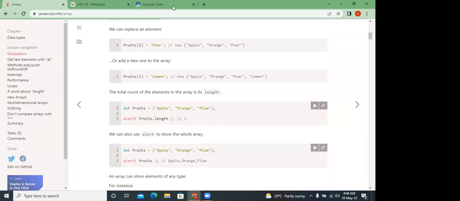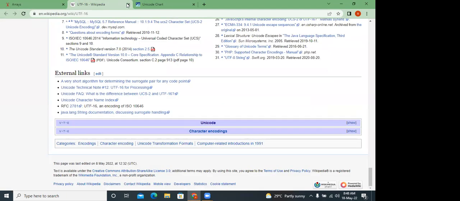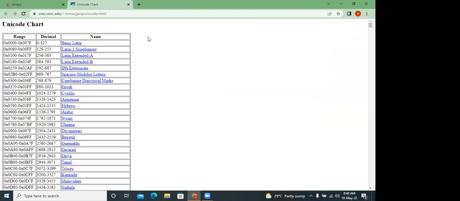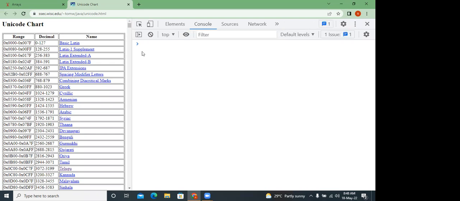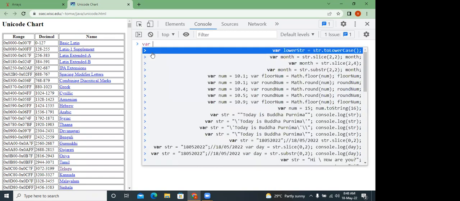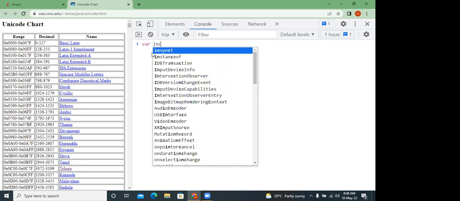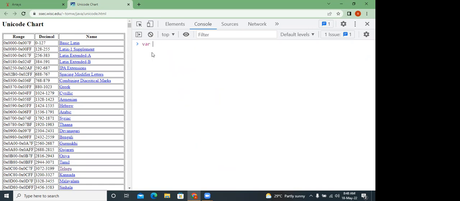Okay, so we'll take a few examples. For example, we have a prime numbers array.